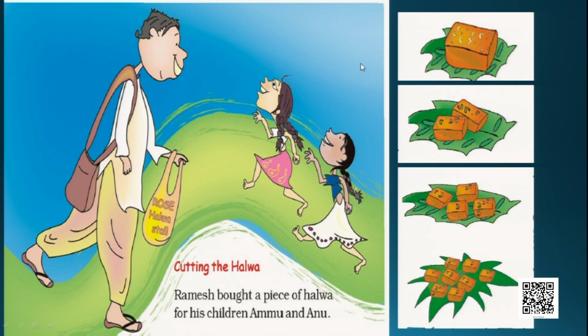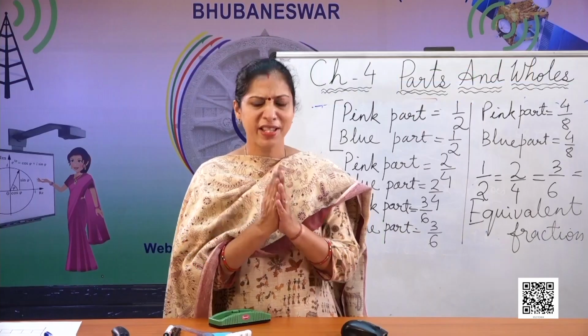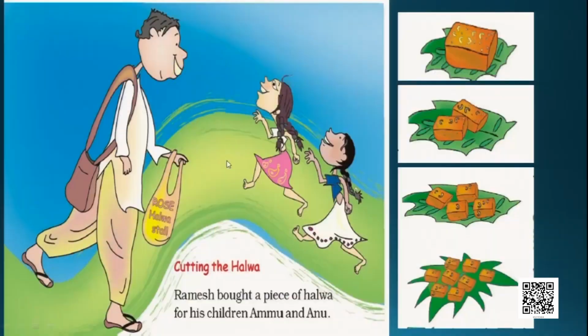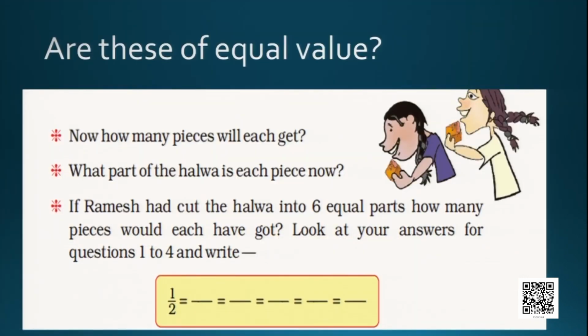Now, can we tell these numbers in fraction? It's very easy. Just think about it and let me know. So, can you tell what is the first fraction or first halwa which is divided over here? So, let's see. Now, what are the questions? Let's find out. Now, how many pieces each one will get?